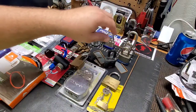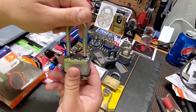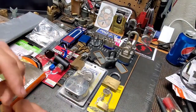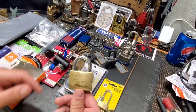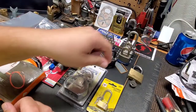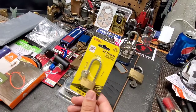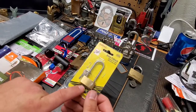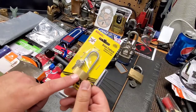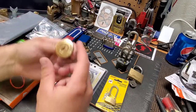So there are a ton of Master Locks and I'm going to throw some of those in — some Number 3s and some others. I've picked all these open but I might lock them back up before I send them off. There's also a Master V-Line, 50 millimeter, and this one does have a key with it. This other one was another hardware store lock — not a secure lock of any kind. I just bought it because I got a big chuckle out of it when I saw it.